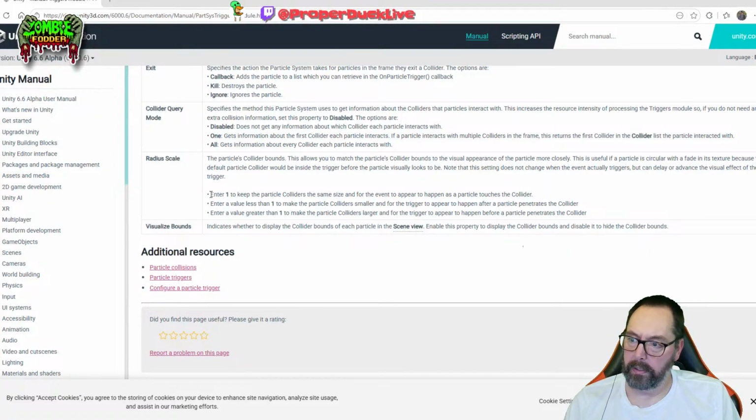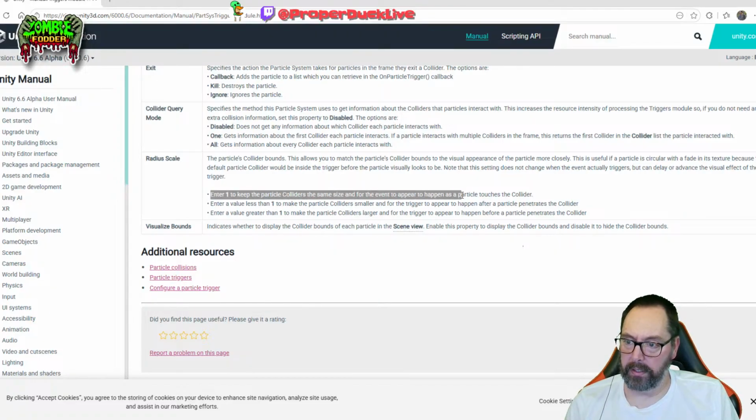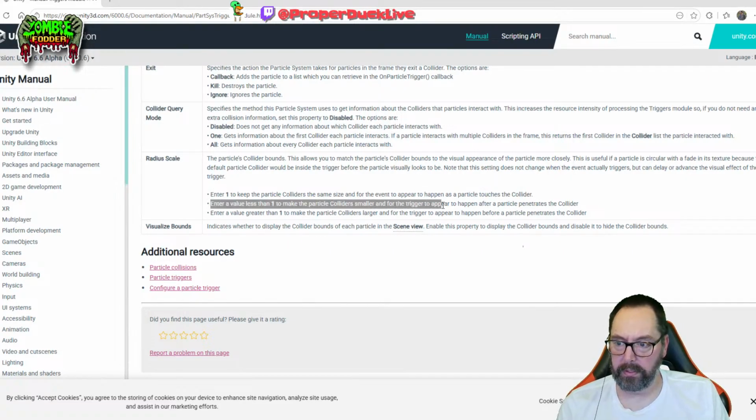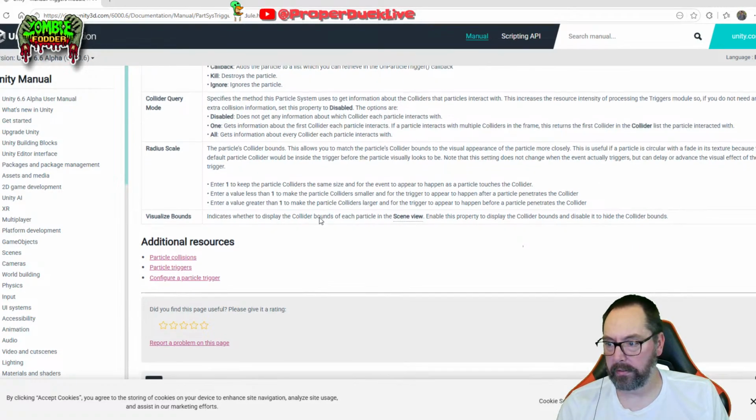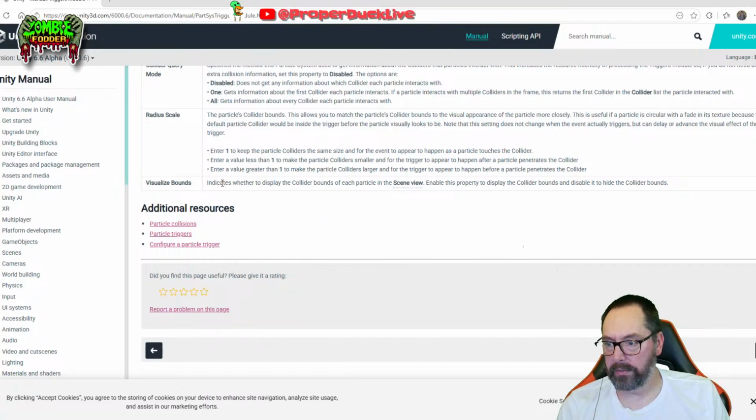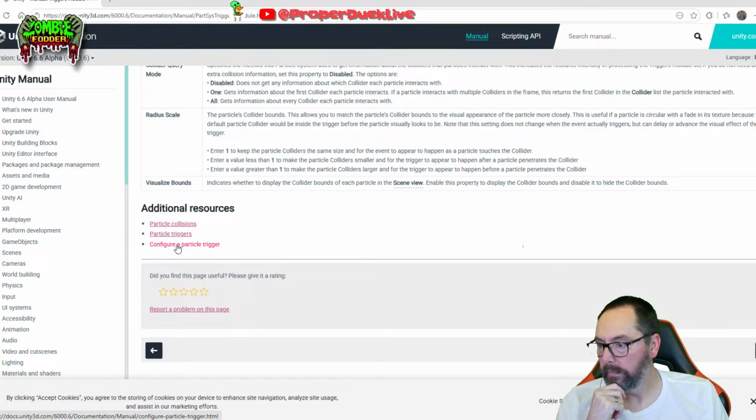Oh, enter one to keep the particle colliders the same size and for the event to appear to happen as the particle touches a collider, enter a value less than 1 to make the particle collider smaller and for the trigger to appear to happen, okay? Indicates whether or not to display collider bounds of each particle. Additional resource.